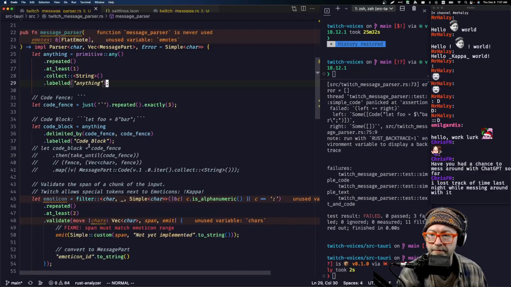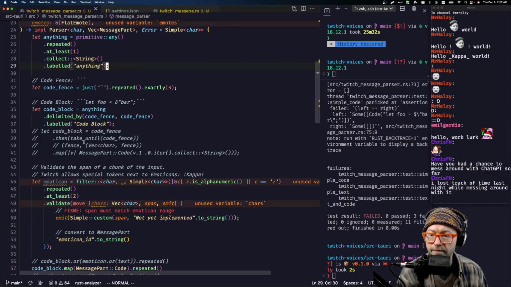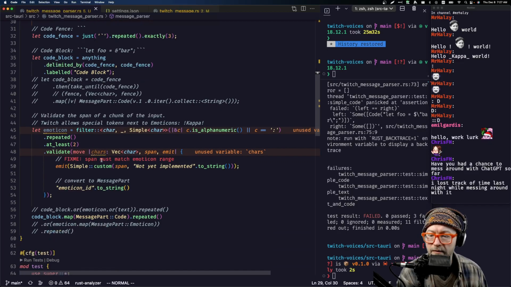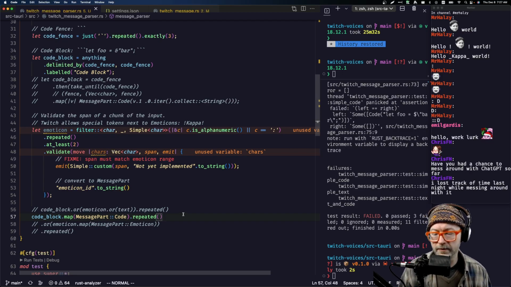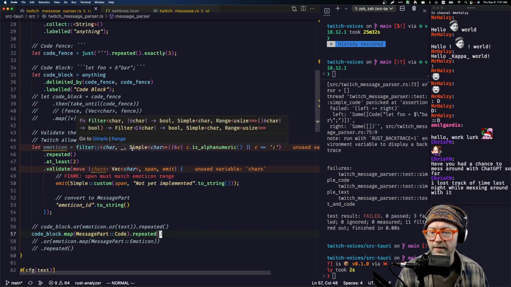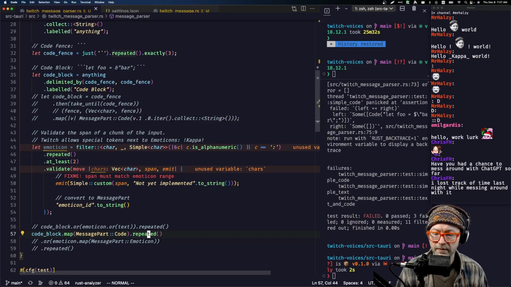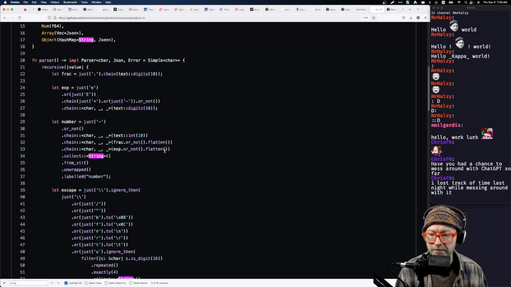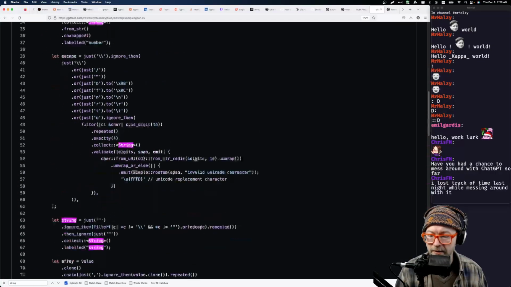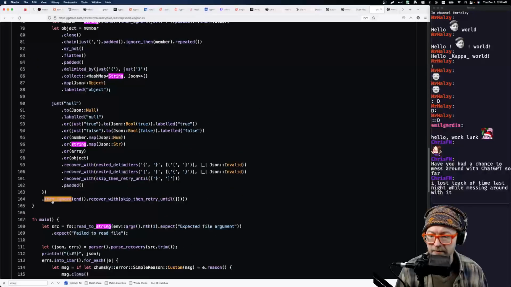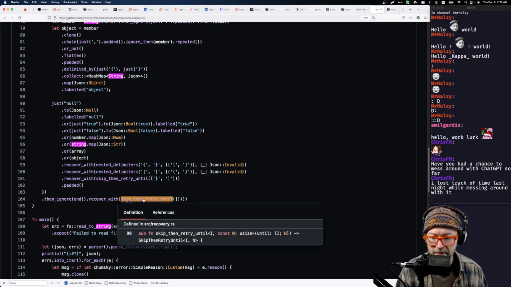Or... Because I would rather have this thing error out when it can't parse this, and skip, then retry until... What is this?